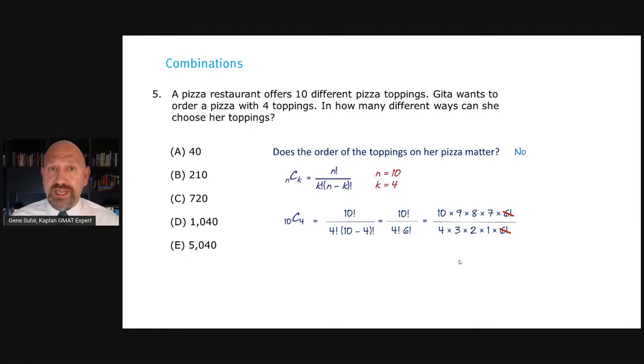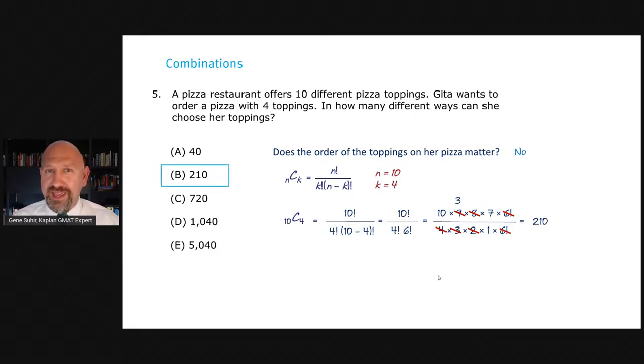Now we see what else we can cancel out. There's always stuff that cancels out with the combination formula, I promise. So you don't have to worry about not getting a calculator in GMAT Quant. Integrated Reasoning, of course, is a different story. There's always going to be stuff that cancels out. So, okay, there's more. How about the 4 times 2 on the bottom? Same thing as 8. Not the only way you could have reduced, but certainly an excellent way to knock out a few of those numbers in one fell swoop. We can also reduce the 9 and 3 down to 3 and 1. Multiplying along the top, 10 times 3 is 30, times 7 is 210, which is answer choice B.